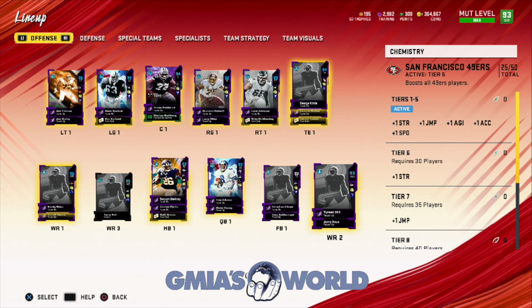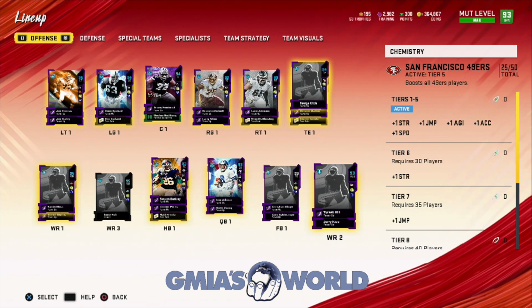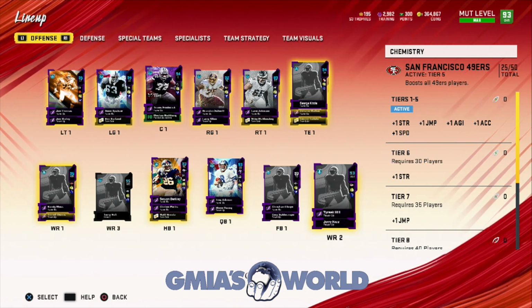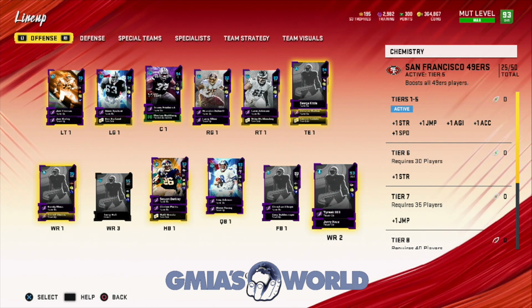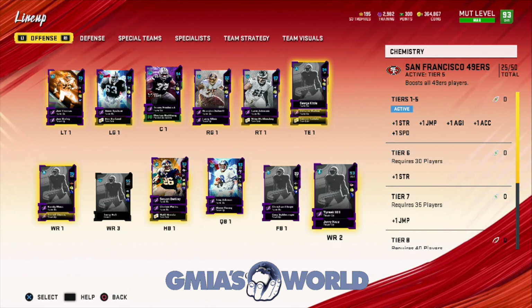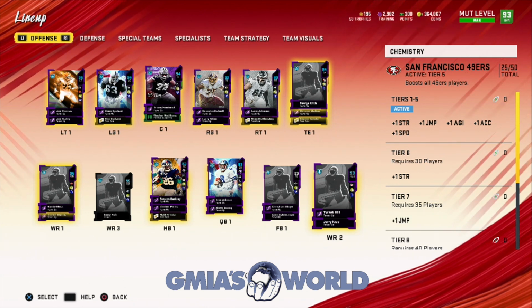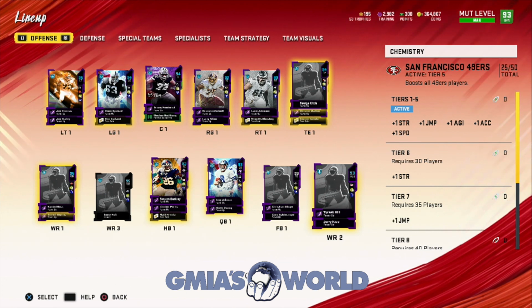People think you can just get rid of him. You really just can't. It's very, very difficult to do that, because he's a game changer. Once he gets his next card, it's almost guaranteed with this +1 speed from the 49ers chem, because he's already 96 speed, that he's probably going to be a 99, right? So maybe before the year ends, you might get another Randy Moss card.